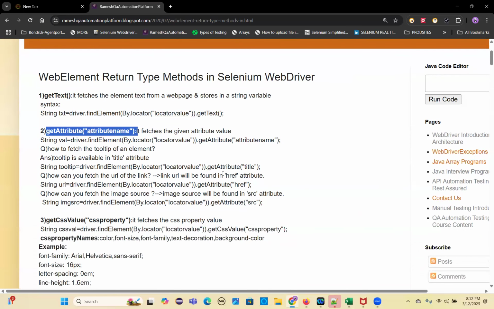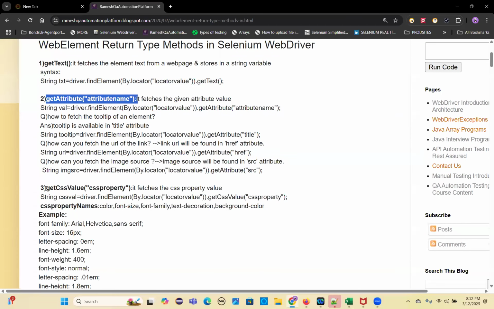So next, get CSS value. It fetches the CSS property values. Every web page has CSS also, right? It's a part of web page development. So CSS properties like font family, font size, color, background color, font weight, letter spacing, line height.